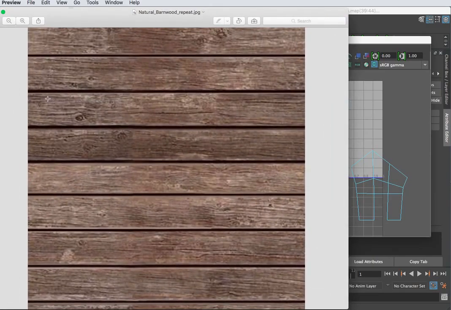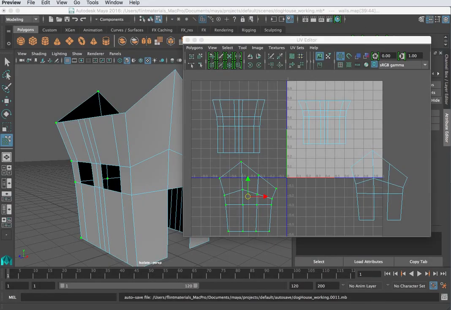A repeating texture is a texture where if you were to take this same image, duplicate it, and put it right next to itself so that this edge of the new one is right here, you would not be able to tell that there's a new image placed there. That's a repeating seamless texture. I guess I can better demonstrate that if I pull this up in Photoshop.